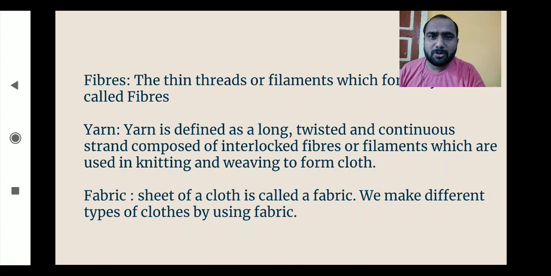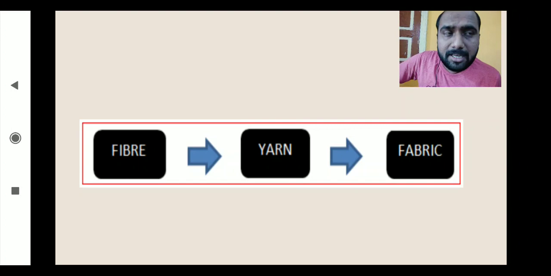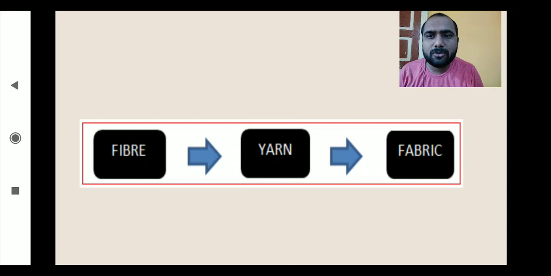Okay, so it begins with the flow chart given over here. You can see the flow chart over here. So what is the initial step of fiber to fabric? The fiber is the initial part. After that, fibers are twisted together and they turn into the yarn. That yarn is folded as a thread, and after that these threads are woven together or knitted together, and then they will be converted into the fabric.